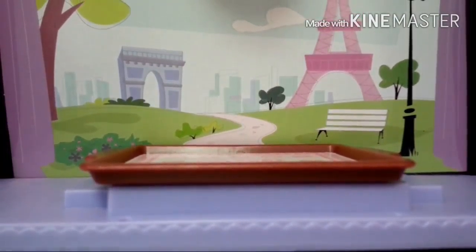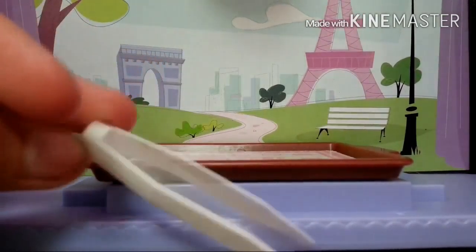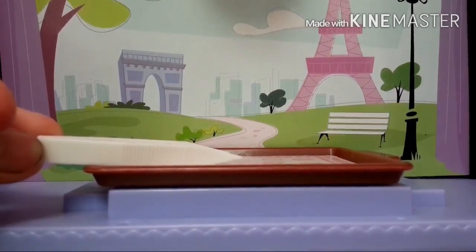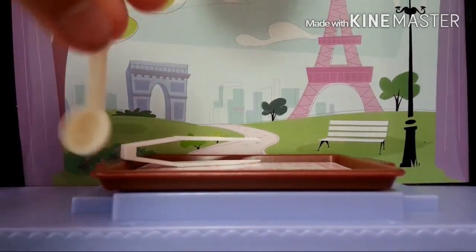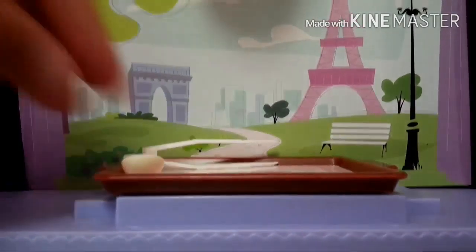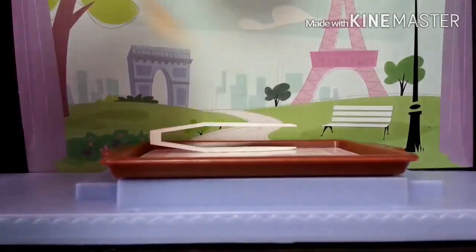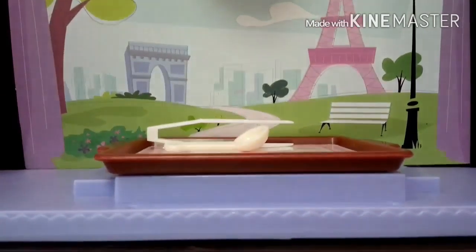Next are the utensils. First we've got these little tweezers — I'm not sure why they included tweezers, probably so if food falls you can grab them without getting germs on it. Then there's this little spoon or scoopy thing — I don't know what it's called in English, Korean, Malay, or whatever language — I just know 'spoon,' but this scoopy thing I'm just going to call it... spatula!